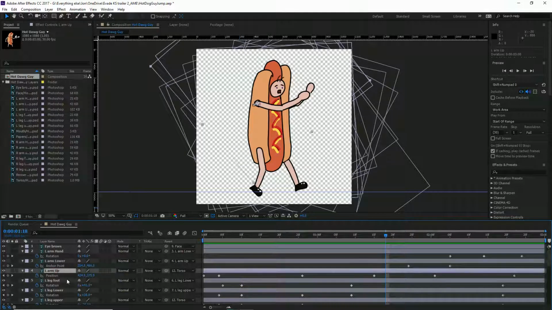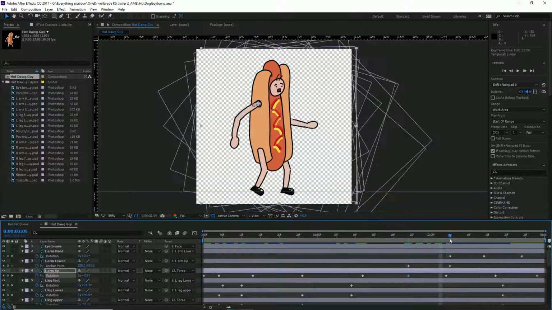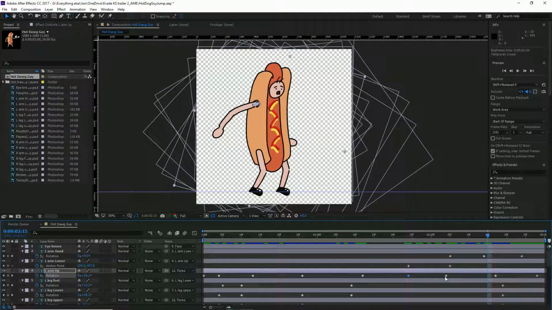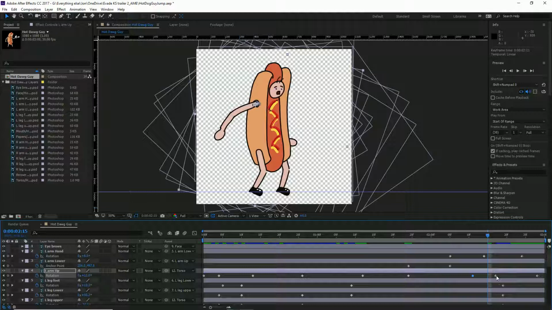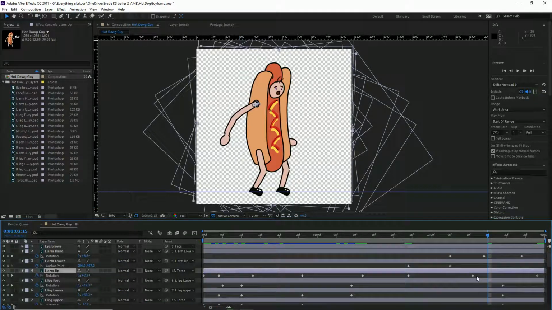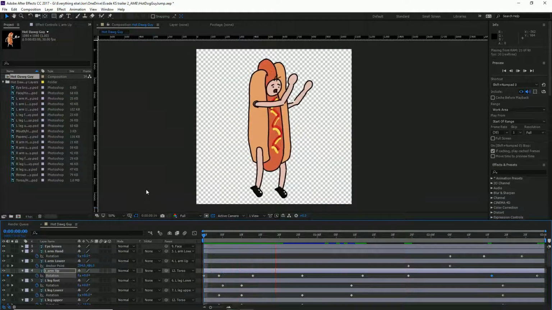Left arm upper. Well, we got a rotation. I think it's here, isn't it? That is just too fast. And let's actually just delete you and bring you around here. Cool. Try that one more time.